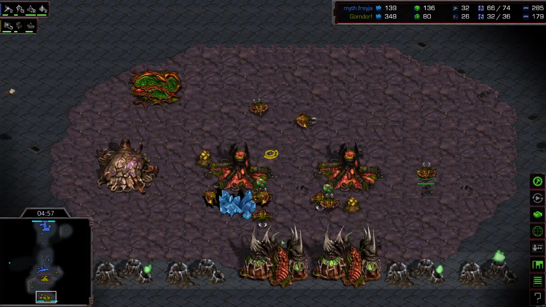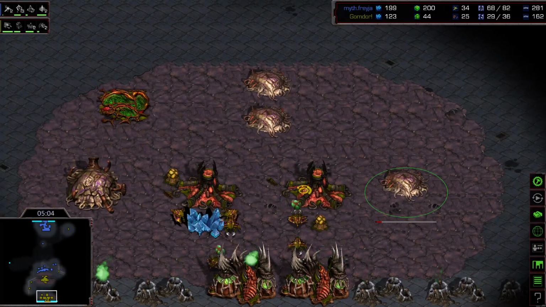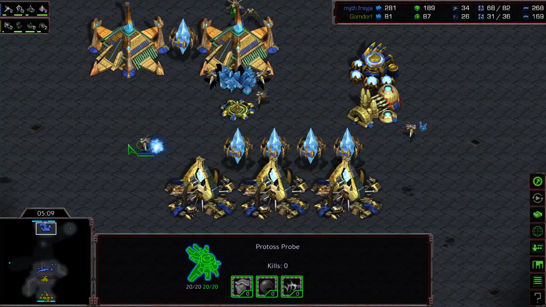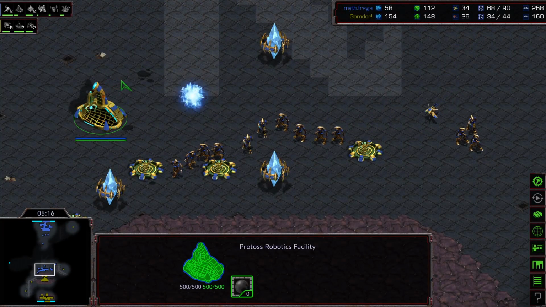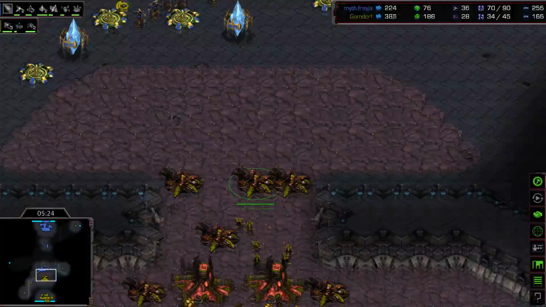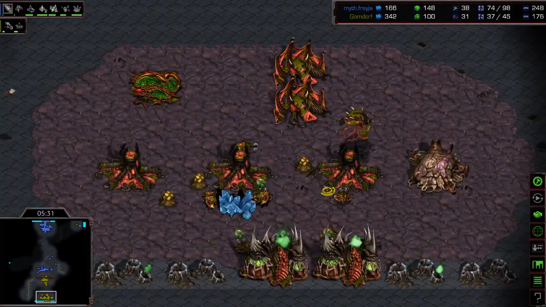Another hatchery gonna come down. Looks like he's gonna build the Hydras den and probably a chamber. Double Hydras. Citadel, support bay. See if he goes into a shuttle or if he just goes straight into Reavers. Best bet might be to just go into Reavers and then take these out and then try to go for some drops.